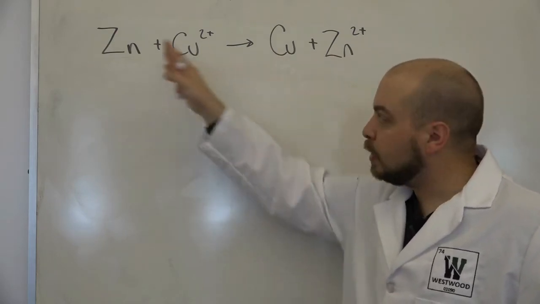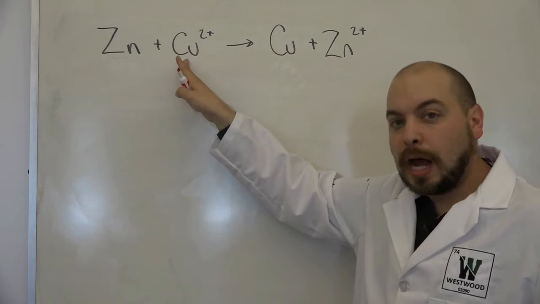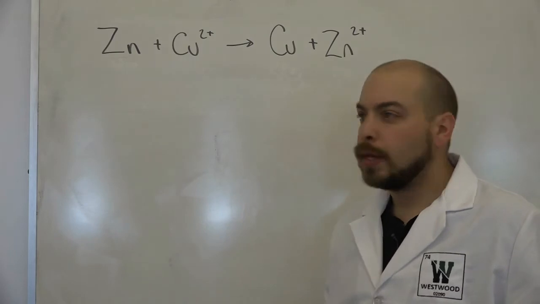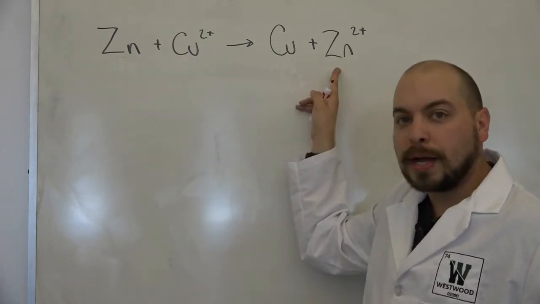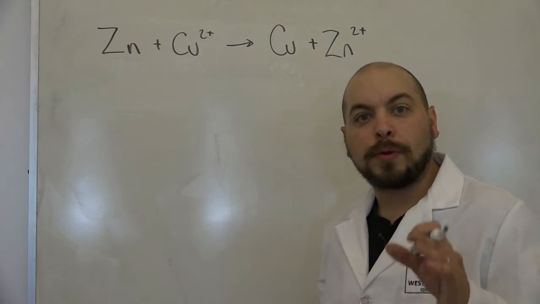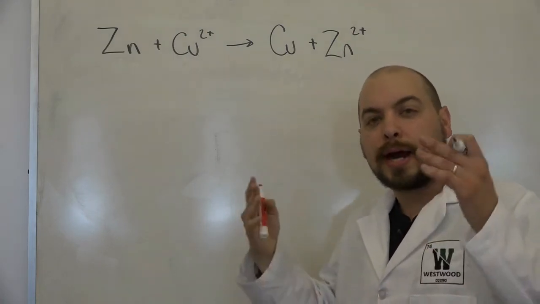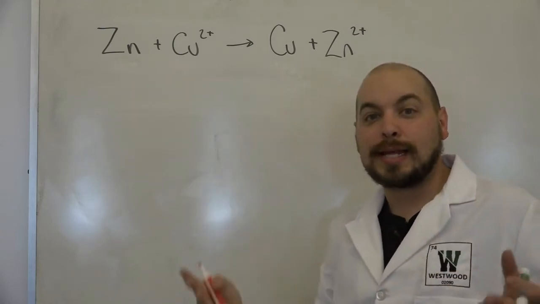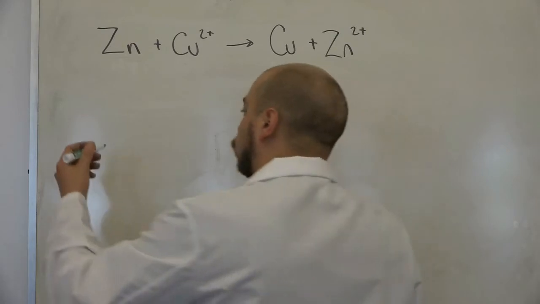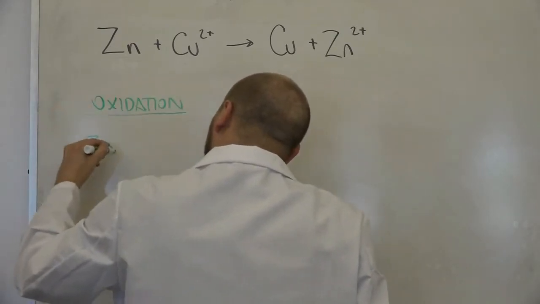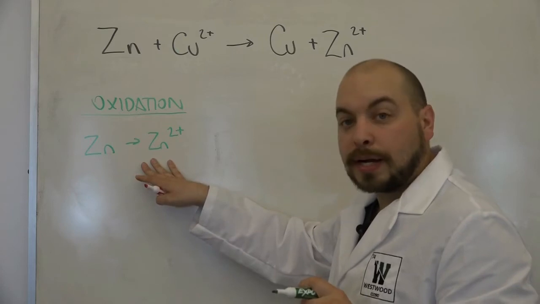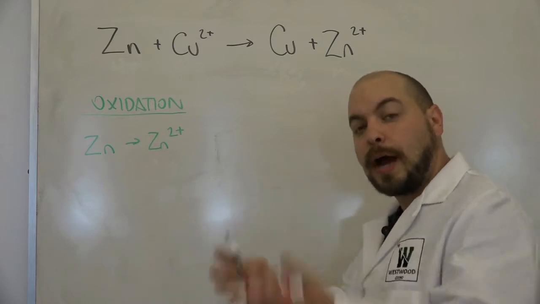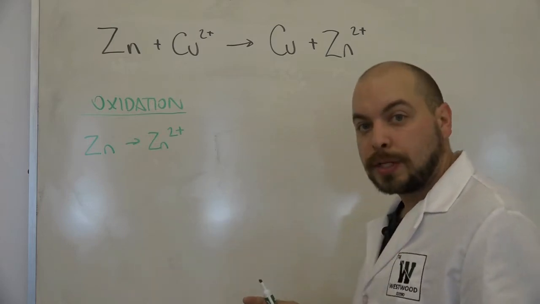So we see here that the zinc went from 0 to +2, and the copper went from +2 to 0. That means electrons have moved. Well, let's figure out how. Zinc became more positive. That means it lost electrons. Therefore, it was oxidized. So what we're going to do is write an oxidation half reaction now, and we're going to include the zinc and anything that contains the zinc. So that's going to be your oxidation half reaction. The reduction half reaction, we do the exact same thing, but now we're dealing with the copper instead. So we're going to write the reduction half reaction now.